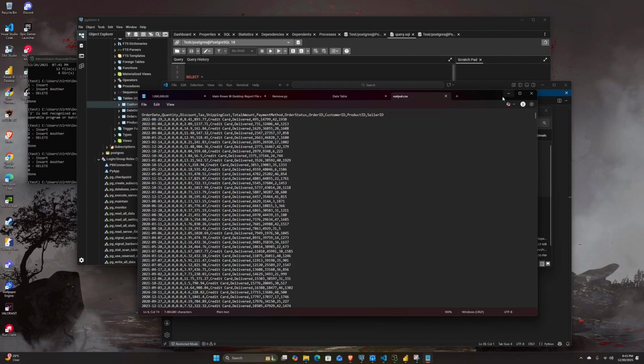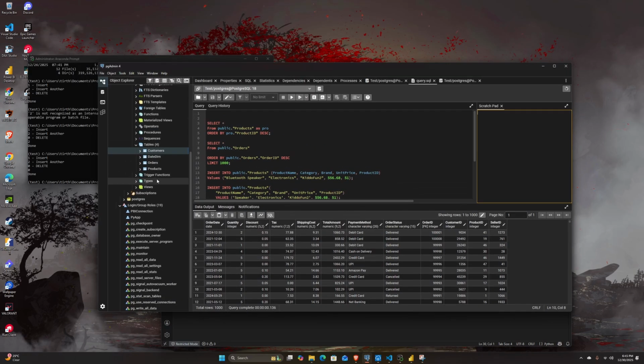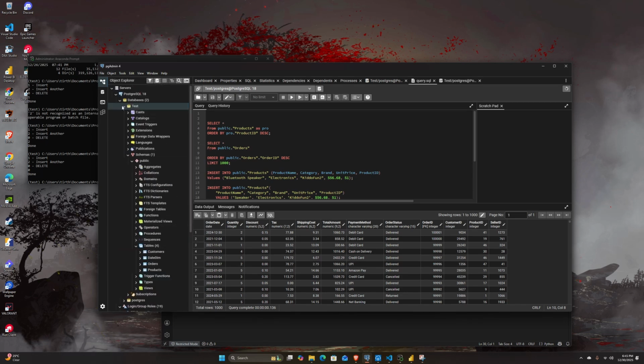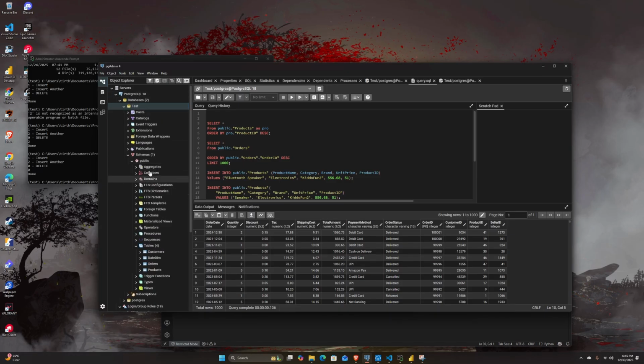Okay, so let's quickly go to our pgAdmin 4 portal, and see how we would import all this data over here. First of all, you'll make a database. I have made a database called test. You'd go to schemas, then public, and then tables.